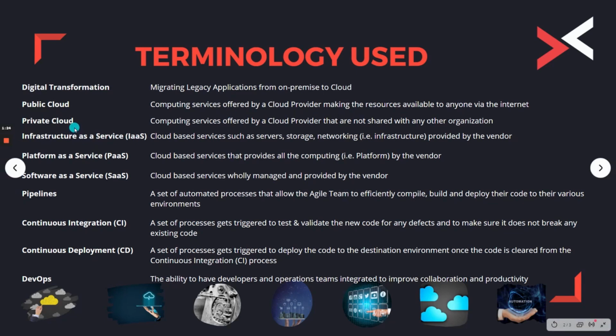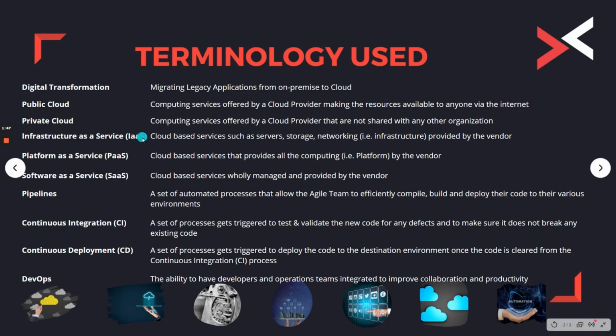On the other hand, private cloud is the same thing as we said about the public cloud, but there's no one else out there. It's just you as one organization working with the cloud provider, and therefore you're paying a little bit more because it's almost like the cloud provider is doing a one-on-one data center for you, so they charge you more, and that's what's called private cloud.